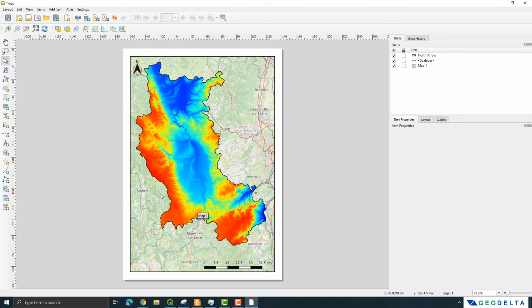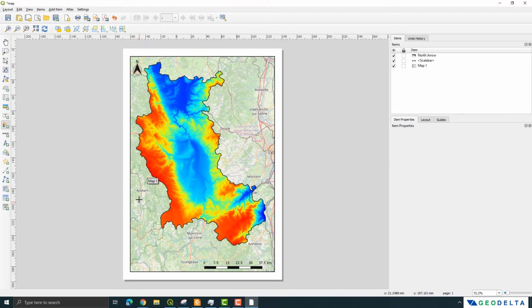Now you can see that we have limited space. Somewhere over here we have some space, and somewhere over here we do have some space. So when you're making a map, it's actually a skill to utilize all the remaining spaces to your advantage. Right now I'm going to show you how we can do that. First you can go to add item, and from here you can go ahead and add the legend.